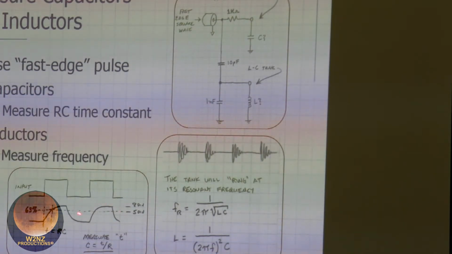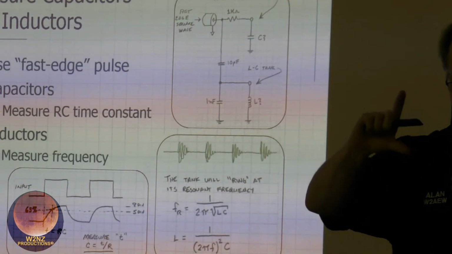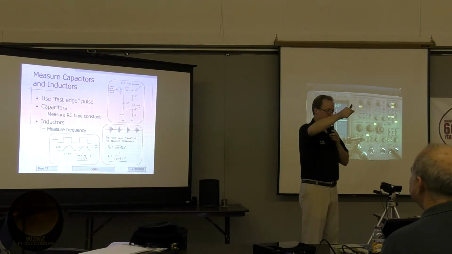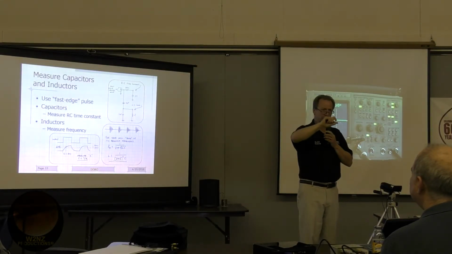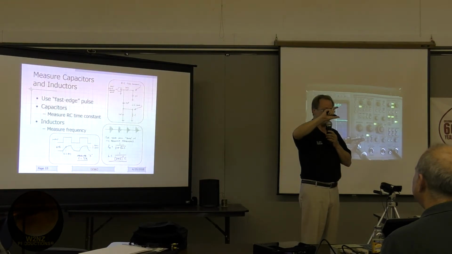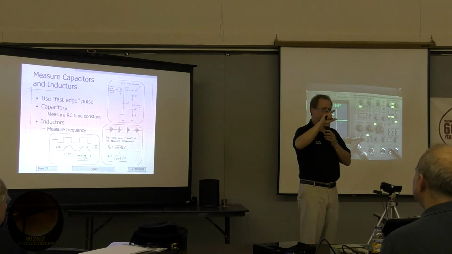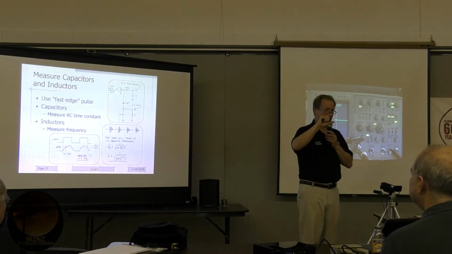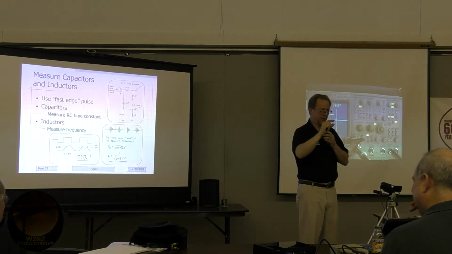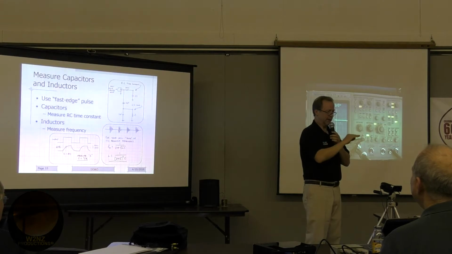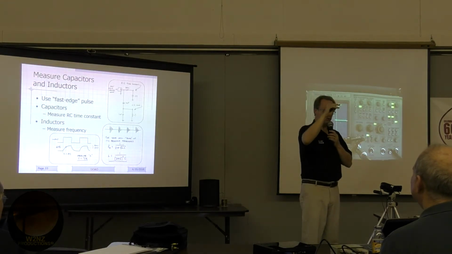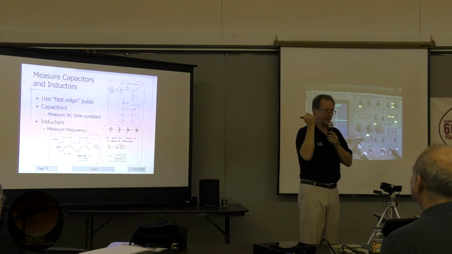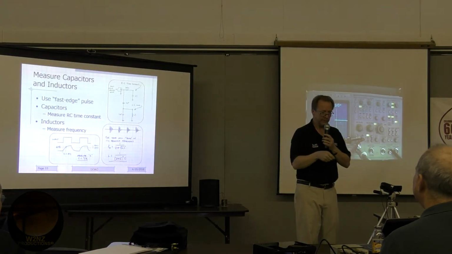Now here's a real interesting trick on the scope. Remember I talked about sometimes you want to have that adjustable vertical scale? Let's adjust the amplitude so it's exactly 8 divisions on the scope screen. If I go exactly 8 divisions, it turns out that 5 divisions is 63% of 8. So all I need to do is measure the time it takes to rise from baseline up 5 divisions out of 8. Now I've got the time very easily, and I can compute that capacitor value. Let's actually go do that.